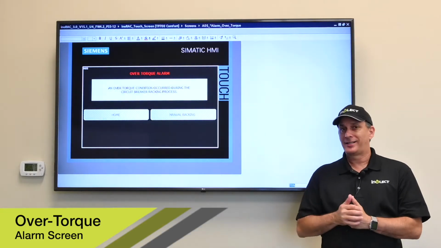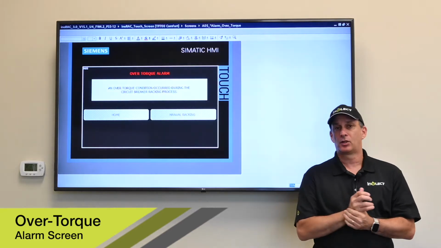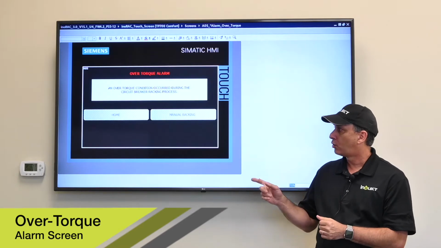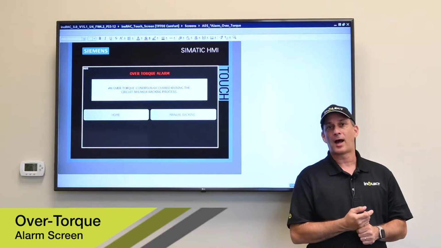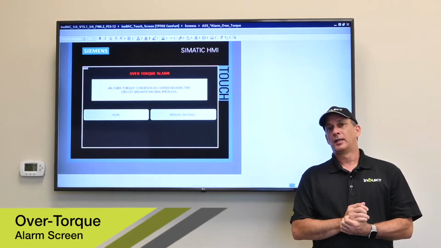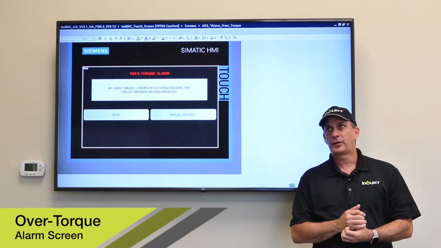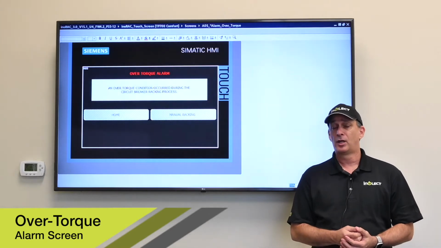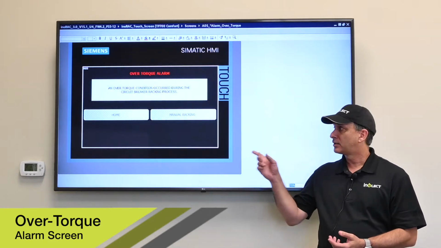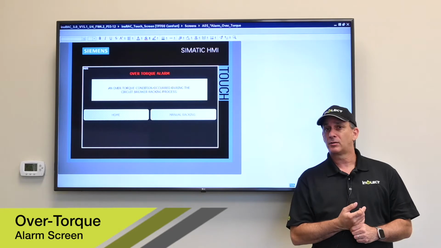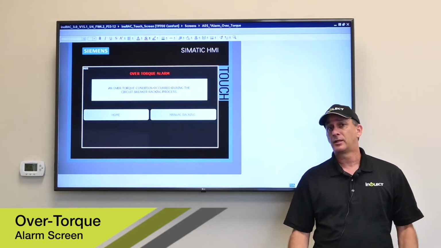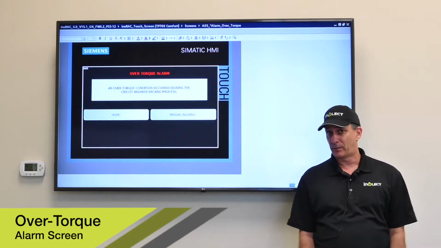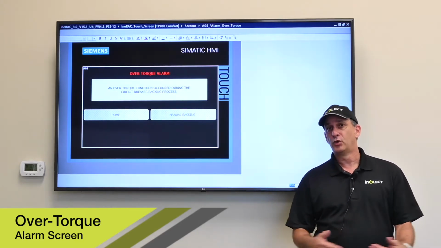At any point in time, if we get any of these alarm screens, we always have two selections. We have home and manual racking as our options. So unless you're very familiar with the breaker racking process of the particular breaker type you're racking, you can select the home button and go get some support from your maintenance department to come help you figure out what's wrong with the breaker, what got it jammed up, what's stopping it from moving in the cubicle.